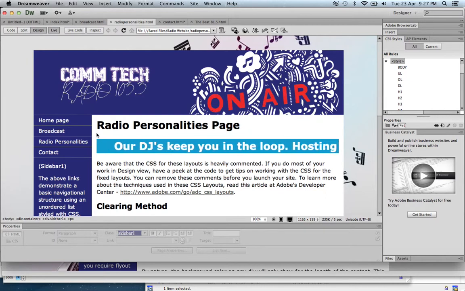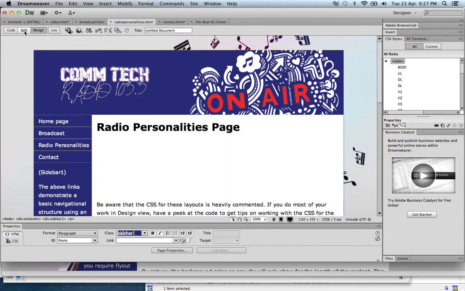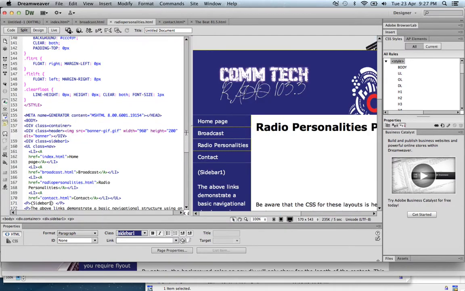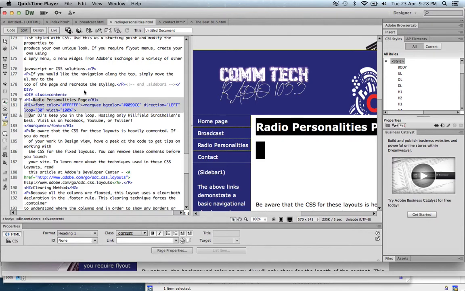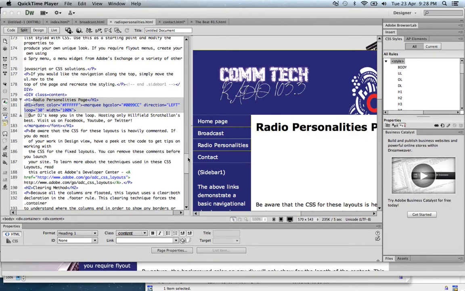what I'm going to do is I want to make the color scheme more cohesive with my website. So what I'm going to do is I'm going to turn my live off and I'm going to go to split. The first thing you need to do is actually select where on your page your coding is going to go. This is my coding here. I'm going to make this bigger for you, if it lets me.